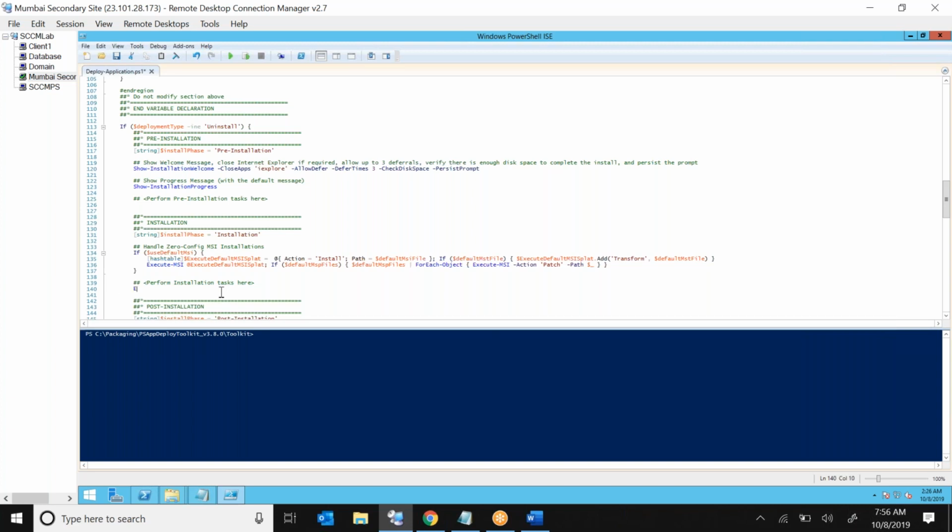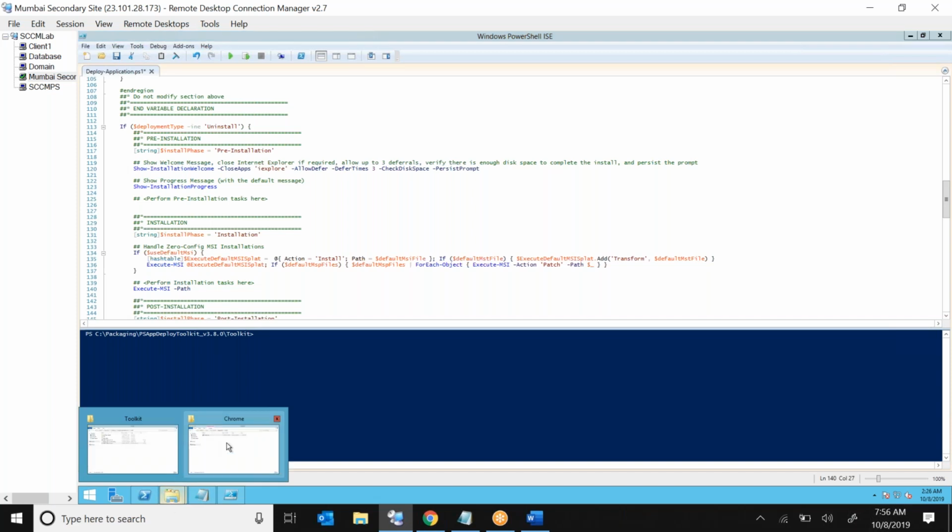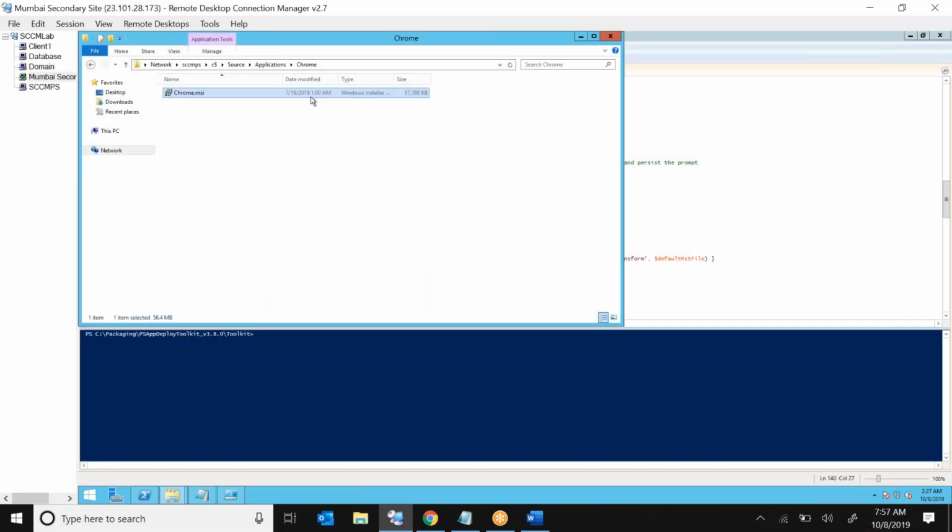And what is the command? Execute-MSI, because it is an MSI application which I am going to deploy. And the path, and the application name. What is your application name? Google Chrome. Right.